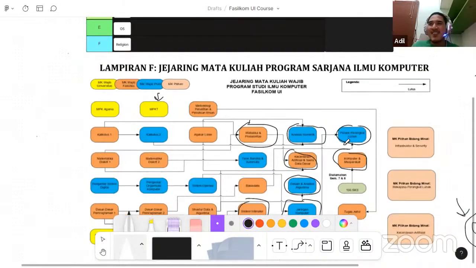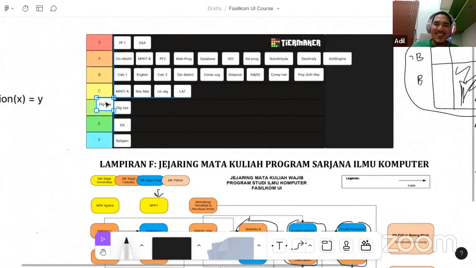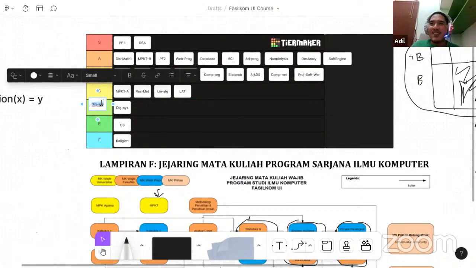What do you think about computer and society? We are in the same group. We met again in this course, and luckily we got one group, right? In this course, everything is random, but we got in one group. What do you think about it?